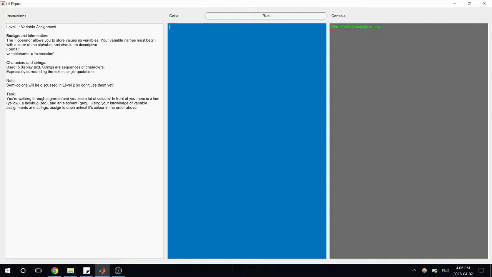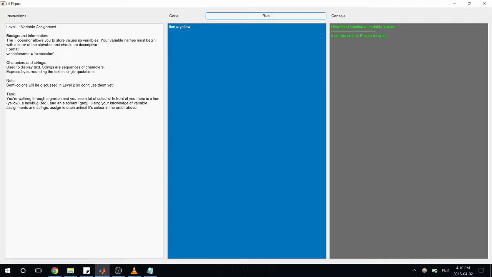I'm just reading through these instructions and I'm wondering, okay, it says to set variable name equals expression. I'm going to start with the first variable, the line. So let's just try line equals yellow. Okay, that seems pretty reasonable. And if I try running this code, what does it say? It looks like something went wrong, Kyle. Do you have any idea where?